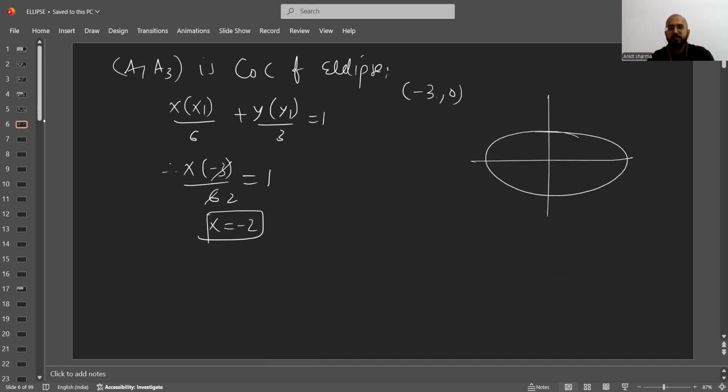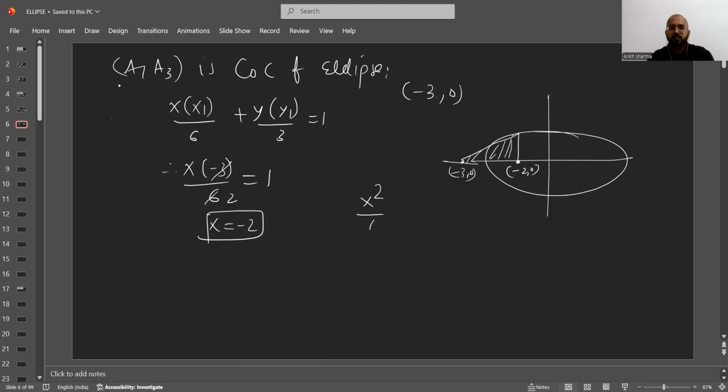So it's like this basically. This is my ellipse here, and I have this point to be minus 3 comma 0 here. Sorry, minus 2 comma 0 here. So minus 2 comma 0. So if I get to know this point, I can find out the area of this triangle. This is minus 3 comma 0. So I'll find out the area of this triangle. So let's plug it into the ellipse.